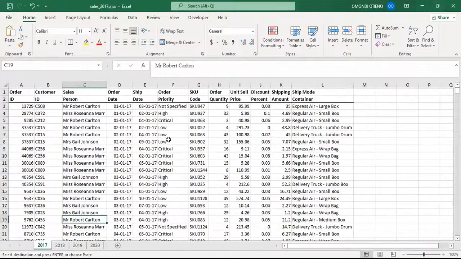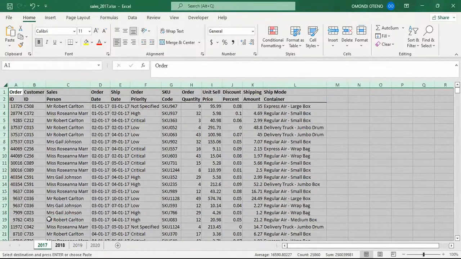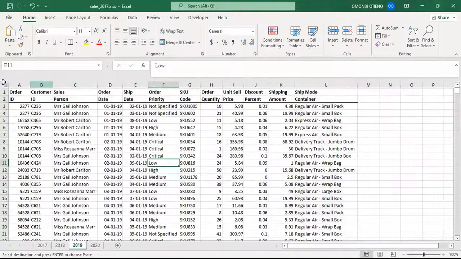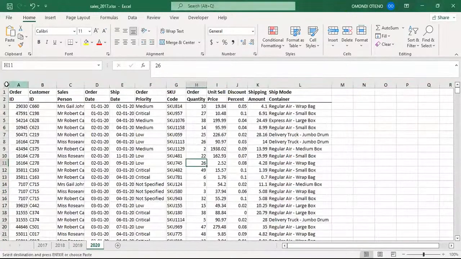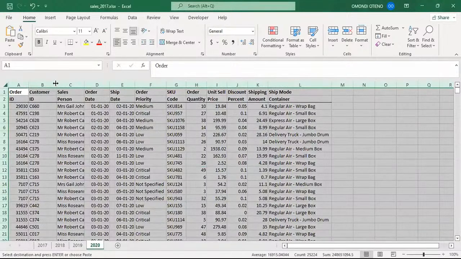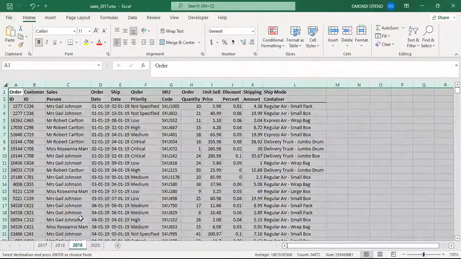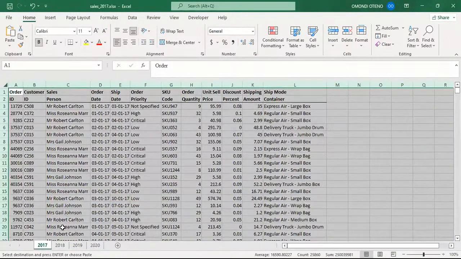So if you want to expand the entire worksheet, just place your cursor there and double click. For 2018, place it here, double click to expand it. 2019, highlight all of it and expand, and 2020, highlight all of it and expand. So you'll now be able to see what we have.